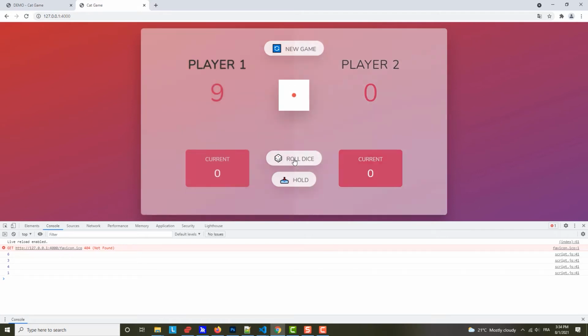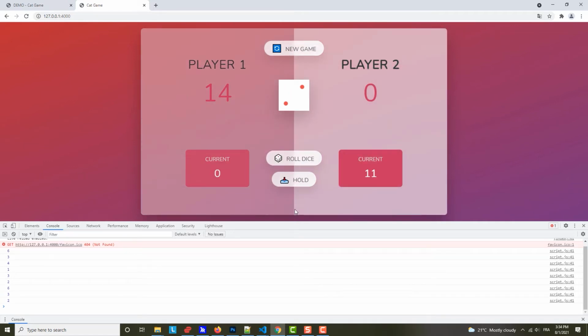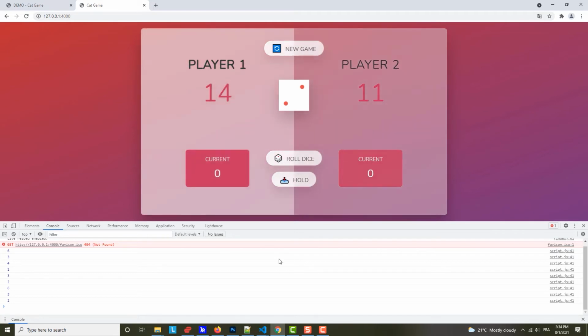So let's play here a little bit. Good. 1, no problem. Let's play it here now. So as you can see, we accumulate here the current score as 11 points. Now I can hold, and good. You see? So we end up with this 11 in the big score, and indeed it works perfectly. Okay? So I think this game is really a lot of fun to play, especially if you try it with someone else, which I actually did a couple of times as I was preparing this game. And I can tell you that's really fun.